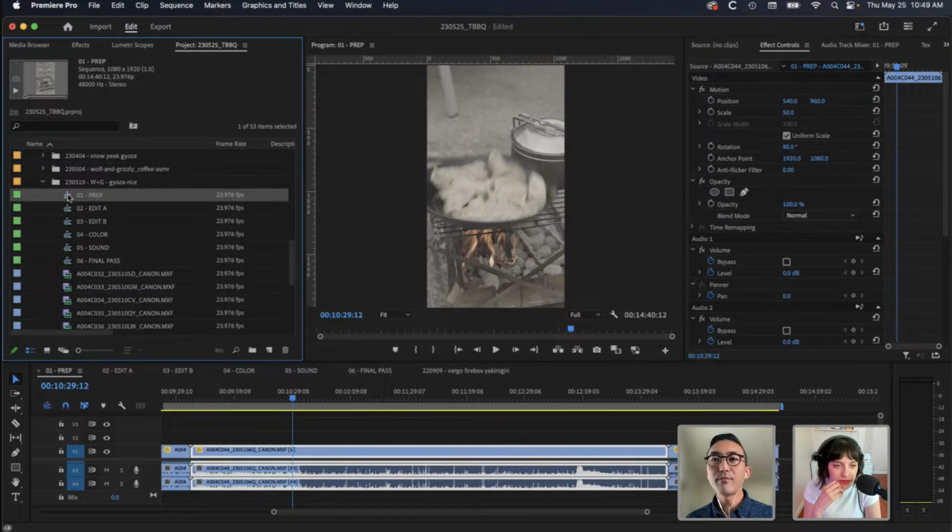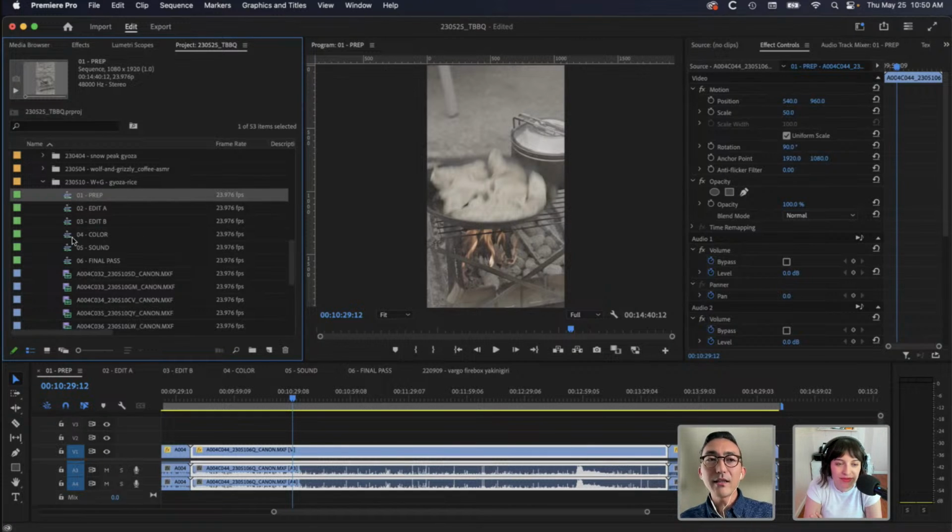I want to always be able to leave cookie crumbs for myself so that I can come back to it later. That's a big thing that I've taken from my professional work is that when you're working with a client or even just your own project, you make an edit and then you say, actually, what I did last week, that was cool. I want to go back to that. And if you've destroyed everything, it's really hard to go back to that.